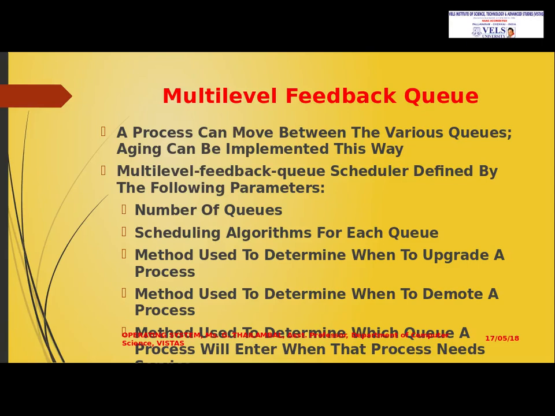Everyone knows that if a process is in lowest priority and it has been moved to highest priority, we will be happy. But if our process is in highest priority and it is being moved to lowest priority, we cannot be happy. So likewise, the methods need to check whether this process can be demoted to a lowest priority process or not. It needs to justify that, and only then can it demote it. And methods are used to determine which queue a process needs to enter, whether the highest priority queue, the lowest priority queue, or in between queues, in which queue the process needs to be executed. That is also decided by the operating system whenever it moves the process from one queue to another queue.